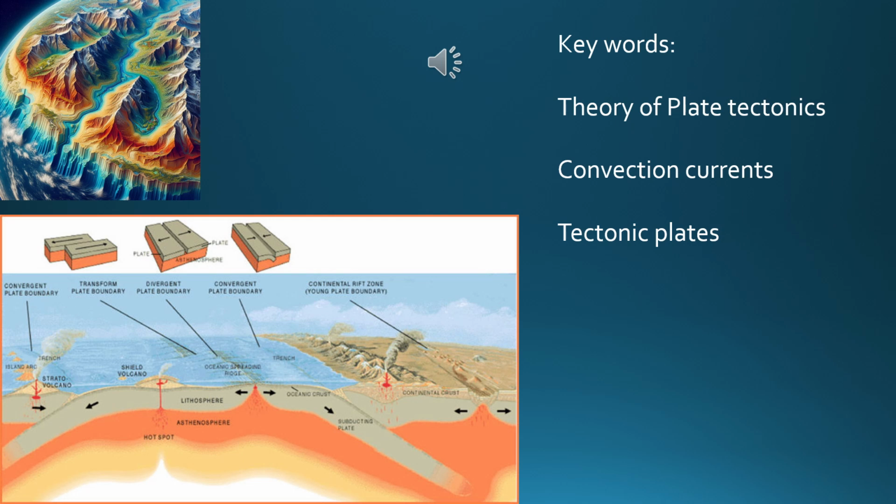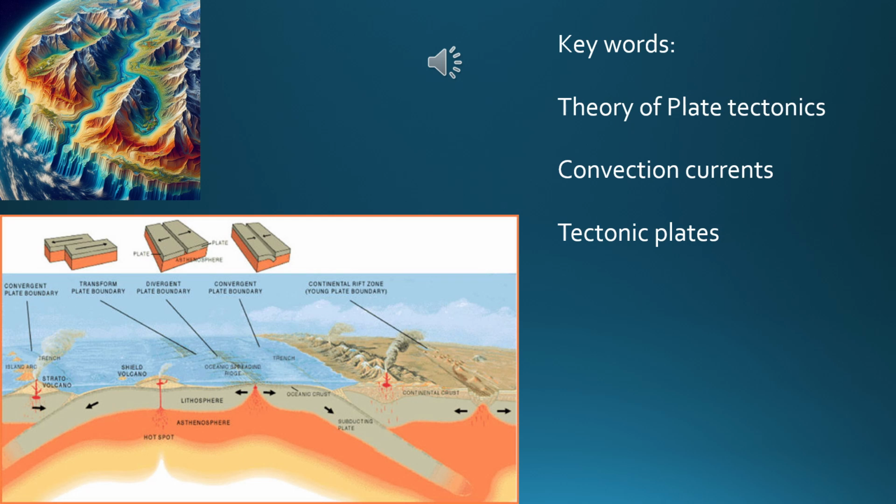So keywords here for 1.2. A good idea is always to read the chapter, and I also have a video that explains the theory of plate tectonics. Here I'm just going to go over the keywords. The theory of plate tectonics is a theory developed in the 1960s that helped explain the formation of some of the important features on Earth's surface and how our continents move. So how we went from one supercontinent to the continents we have now, and how our oceans were created, why volcanoes exist, why we have earthquakes, and so on.